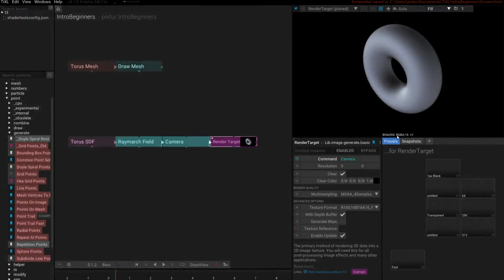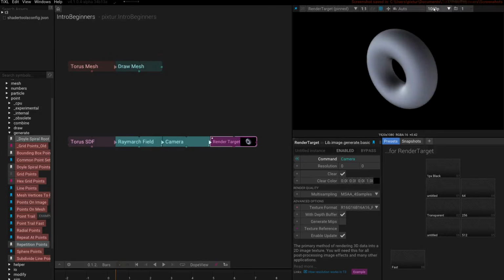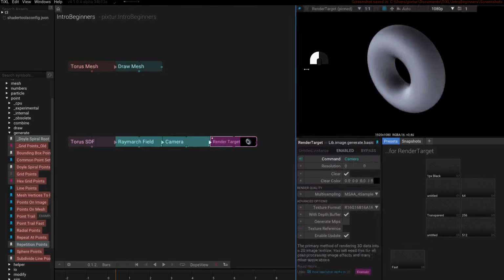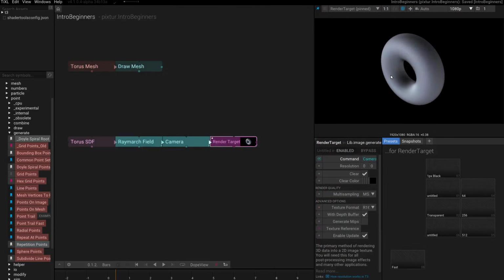Most of the time you want to control this resolution properly. So I don't know, if you want to do something for Instagram or for YouTube, then you can pick one of these resolutions here. So for instance, 1080p. And now it will scale down this picture to fit into this frame. TiXL will always try to conform to the aspect ratio. A circle should be a round circle, not an ellipse. And so it rather pushes pixels to the sides.